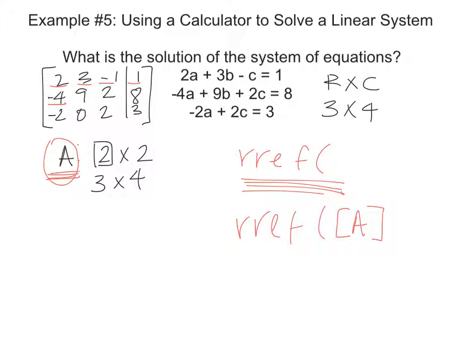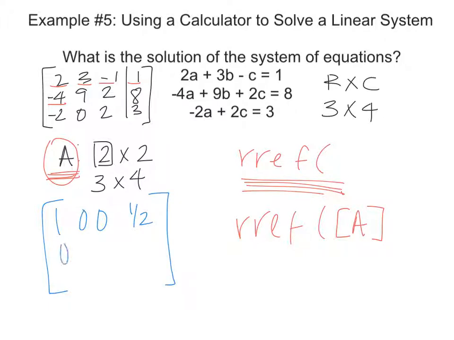And your answer should be, let me find it, just one second. Your answer should look like this. You should have 1, 0, 0, 1/2, or 0.5, depending on if it's in decimal form.